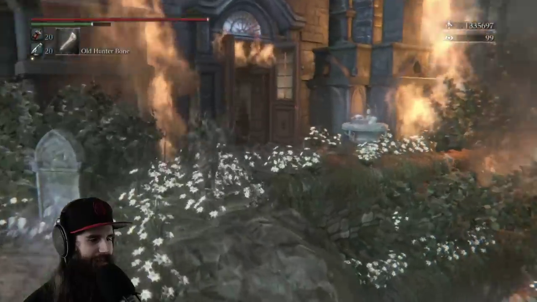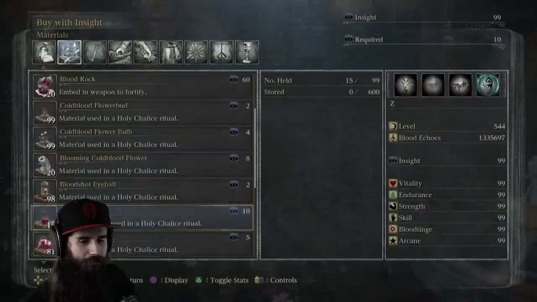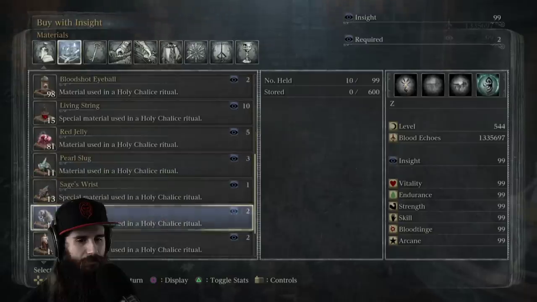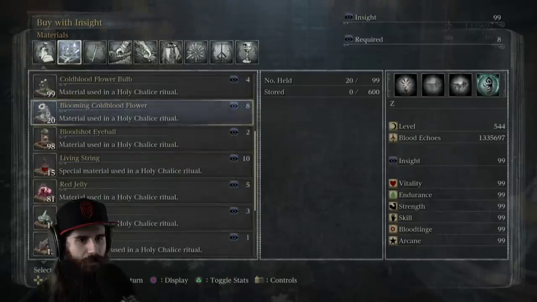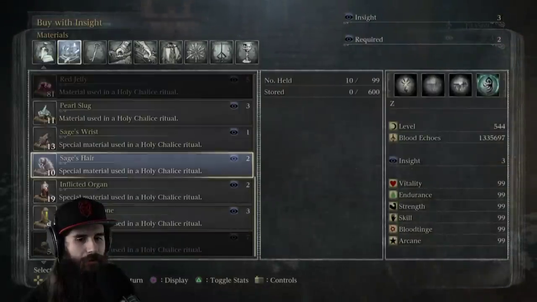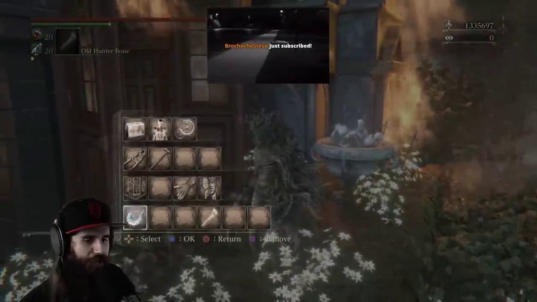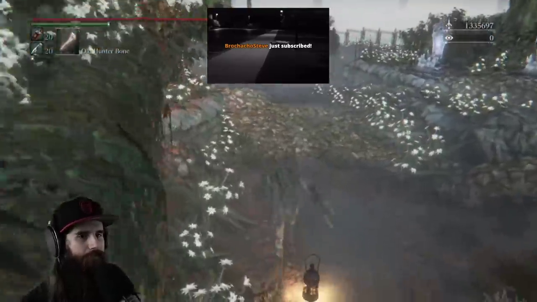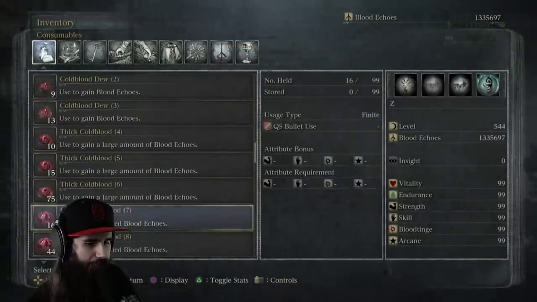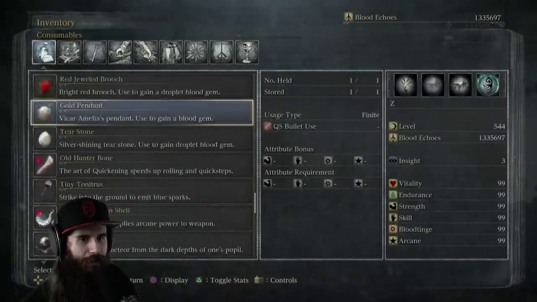And now we're at 99 insight, so we can buy some stuff here. There we go. Zero insight. Before I forget, we need to destroy these umbilical cords, though.